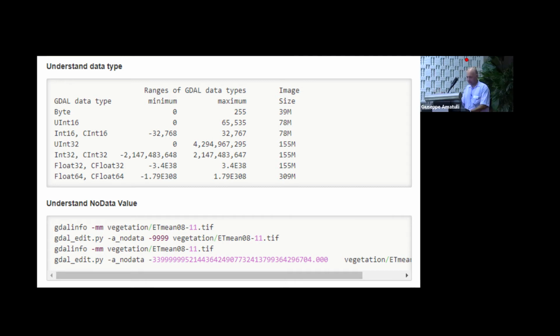Gdal stat. Be careful, I don't want to use that one. Gdalstats, bravo, I think it's plural, no? Okay, Gdal stat is giving you minimum, maximum, but be careful, it's producing a file, that's why I never use it.